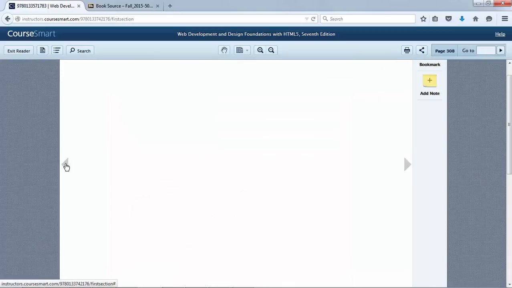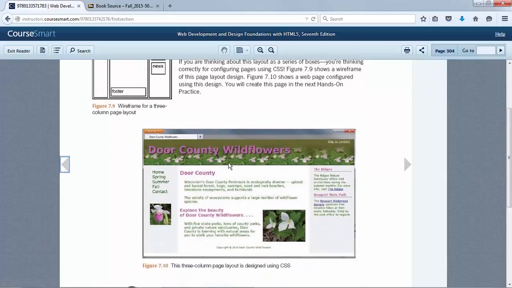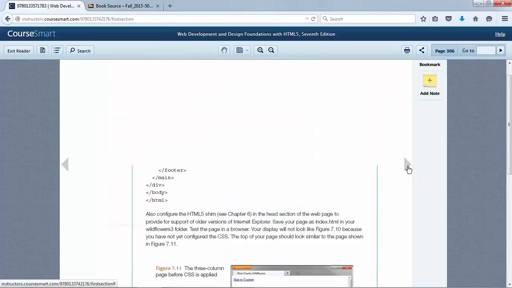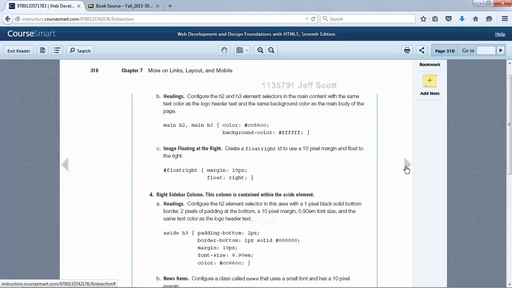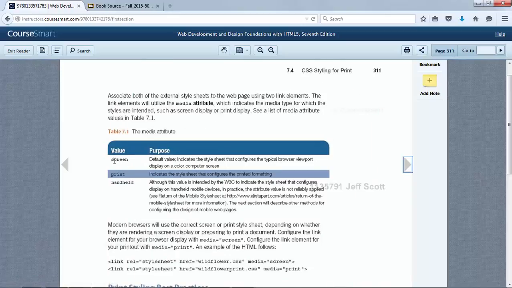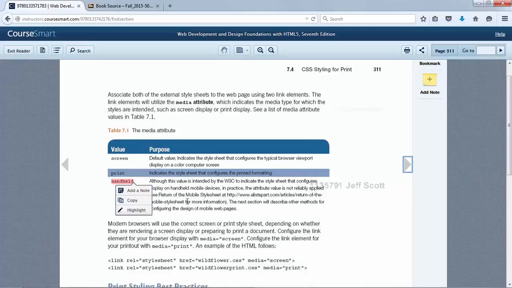So when you style for print, the key thing is, let's back up a little. When I style for print, do I really need all that? Or would it be fine to have a white background, none of the pictures, just the Door County wildflowers in black, and all of this information without the pictures? They can still be formatted, but just in black and white. And that's typically what you're going to be looking for. So you set up, usually at least, two different CSS files. One that'll handle your screen, and one that'll handle your print. All right, and don't worry about the handheld one right now. That's not really how it's handled right now.